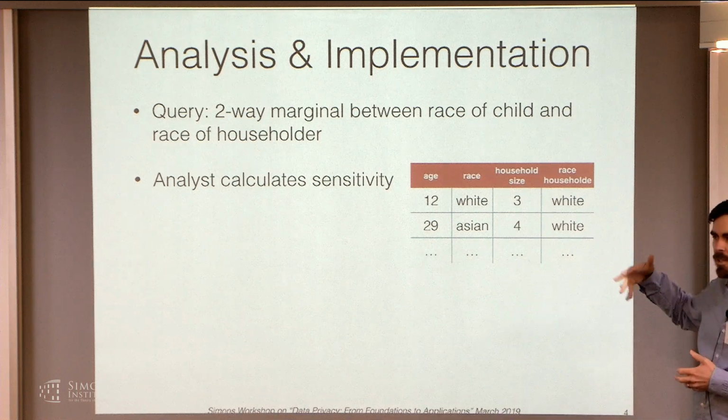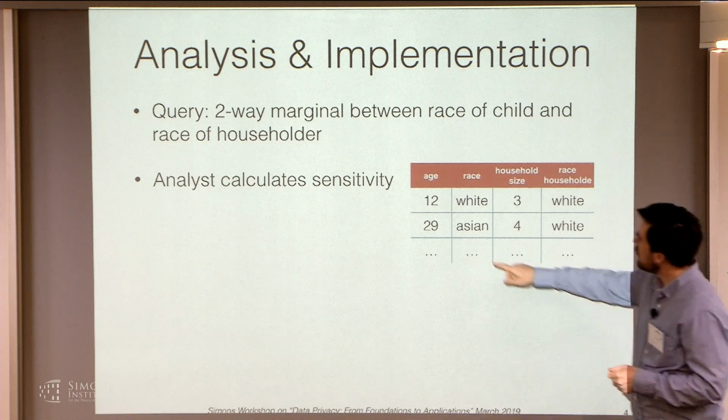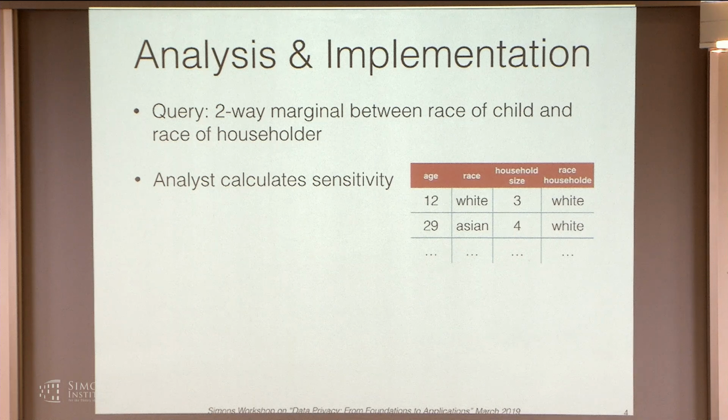And the first thing that they need to do is think about the sensitivity, because that ends up being an input to these algorithms, so the sensitivity of the queries or the statistics you want to calculate. So the analyst looks at this table and they say, well, I imagine, if I were to add or remove, actually this should be a smaller number because that's not a child, so imagine that's, say, 11. So they think about, well, if I were to add or remove a child from this database, that could affect one row in this table, and therefore that would affect the count of one of the cells in this marginal, and it could go up or down by one.